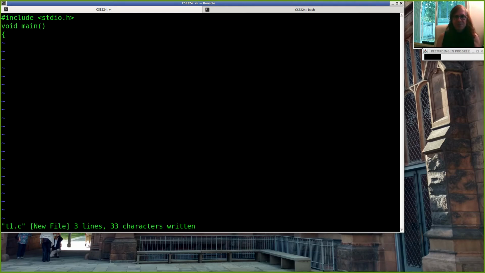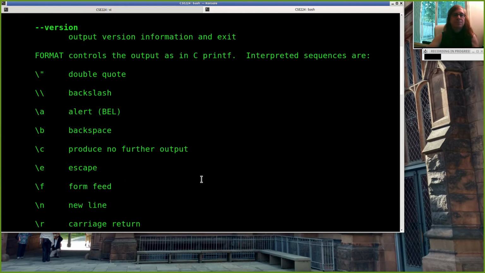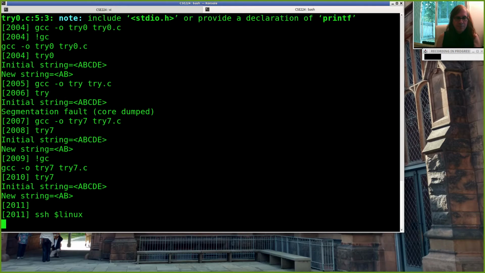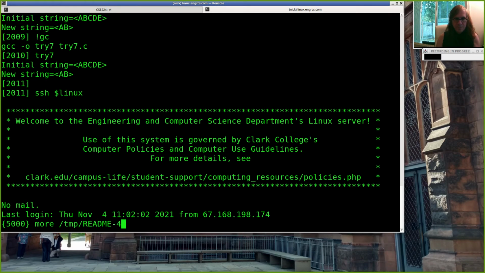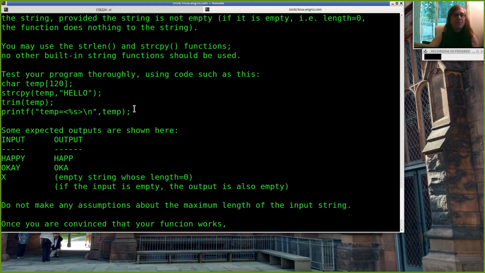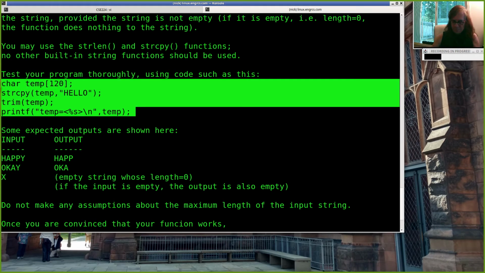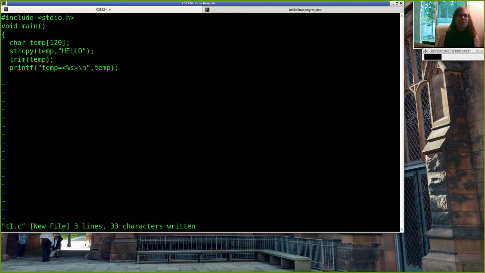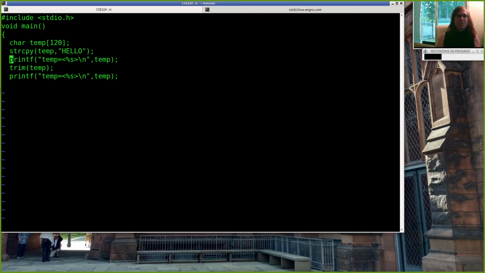I'm just going to take this code from here. So I'm going to make a temporary array. I'm going to copy a string into it. And I'm going to put a couple of prints in here.